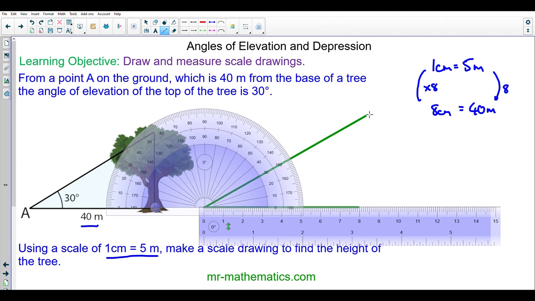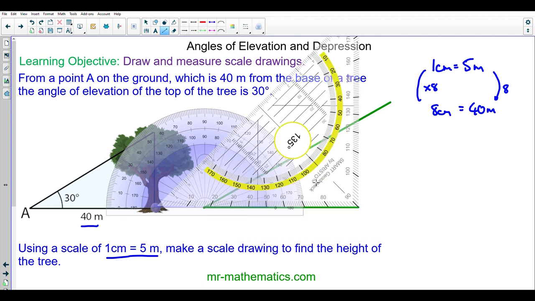Now I'm going to use a set square to measure a 90-degree angle from the base, and we can draw in our vertical side.